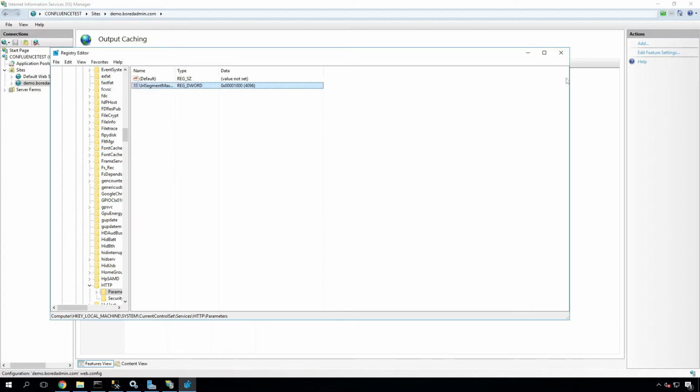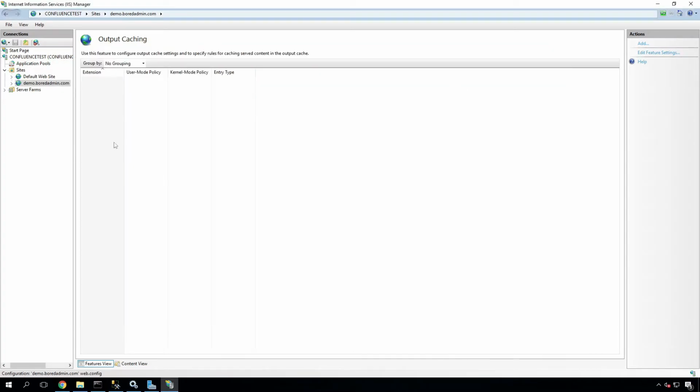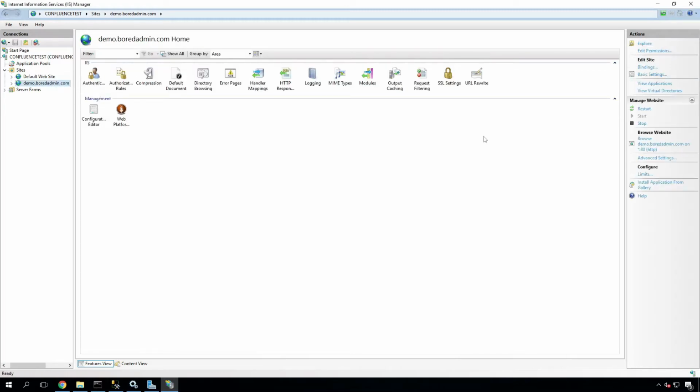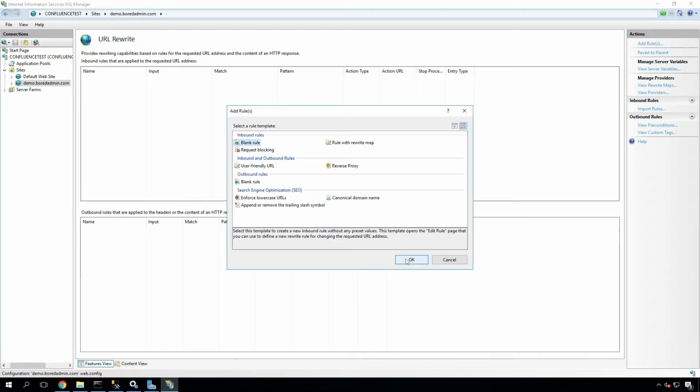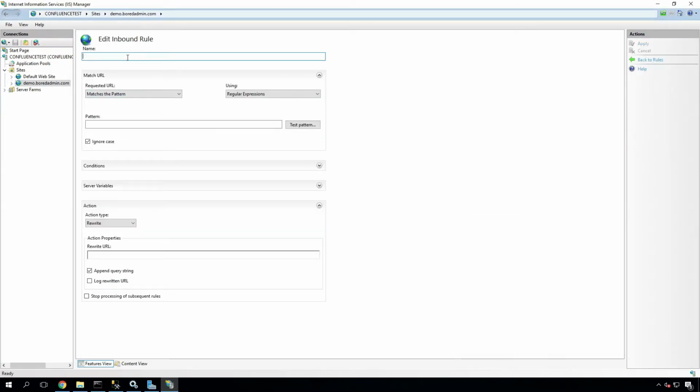Okay, now close the registry, go to your site and double click on URL Rewrite, add rule, blank rule, and enter the rule name. So Confluence proxy, requested URL matches the pattern, using regular expression.